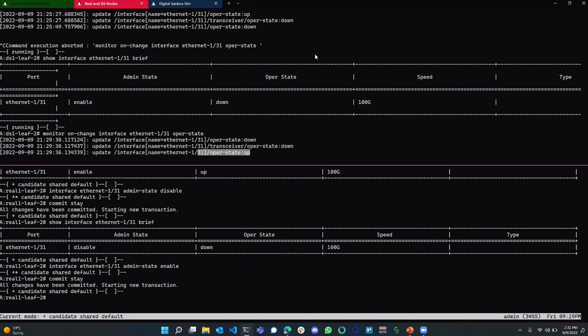And it's pinging between my containers inside my Kubernetes cluster on my digital twin environment after bringing the port online in my real network, right? And that's the key aspect of this.